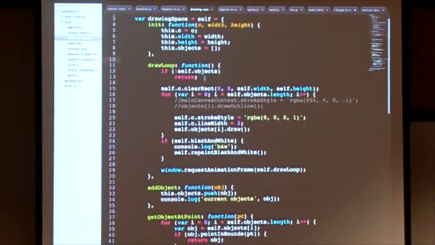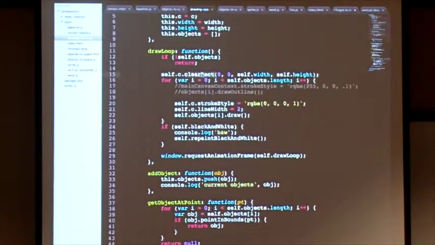And every time we draw, what do we do? We clear the rectangle, because we are, in a minute, going to be animating. And then we loop through all the objects, and we draw them. And this is really the key right there. Loop through all the objects and draw. Okay? Black and white. We'll get to that in a minute.